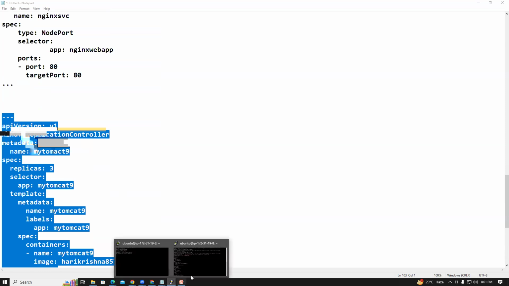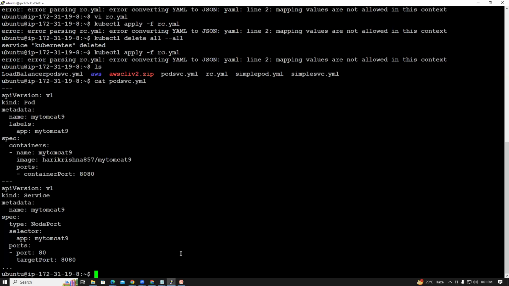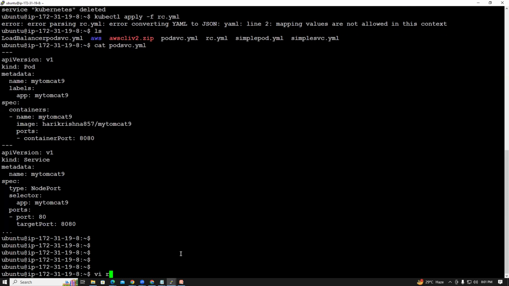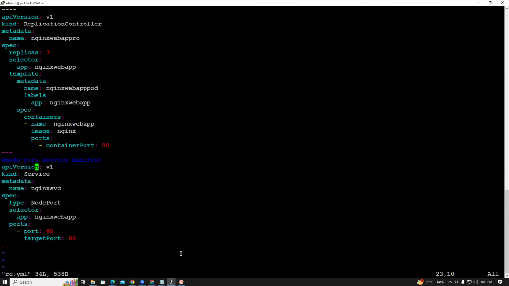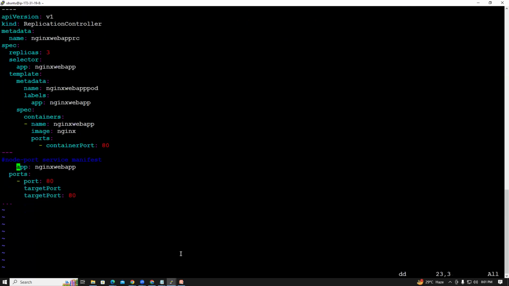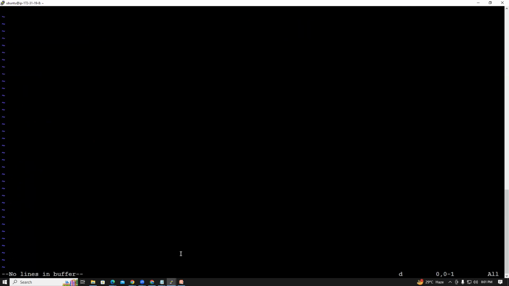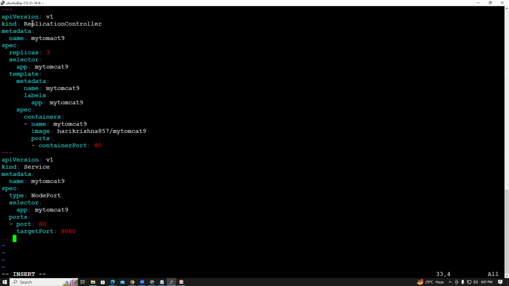Copy to rc.yaml. API version v1, kind ReplicationController, metadata, replicas, selector, metadata label, spec containers, ports, target port. So here also ports from here.